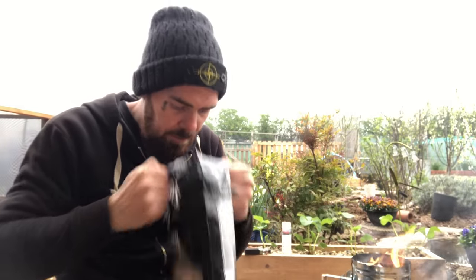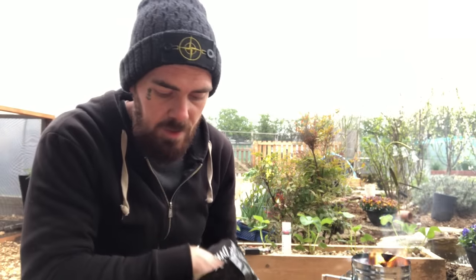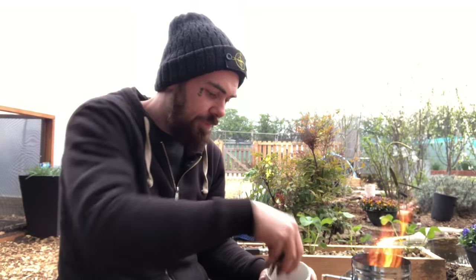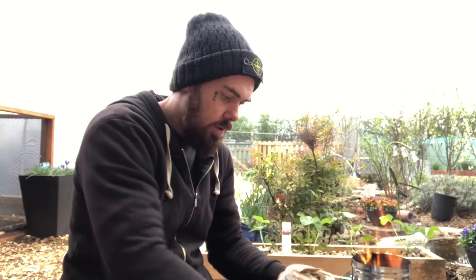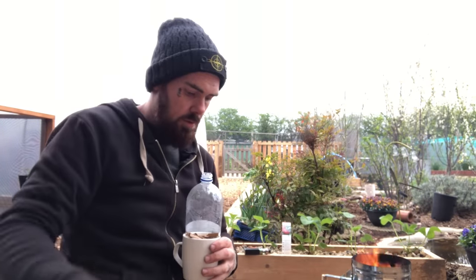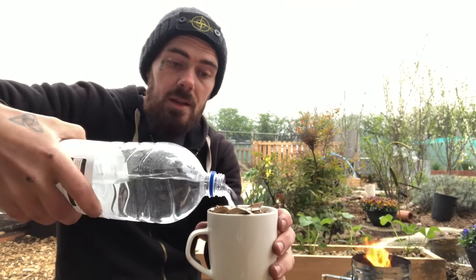I'm gonna put some of these wood chips. Oh my word. Oh, they smell so good. We're gonna put some of the wood chip just into a cup. Maybe a handful. A generous handful. We're just gonna soak them wood chips in some water.